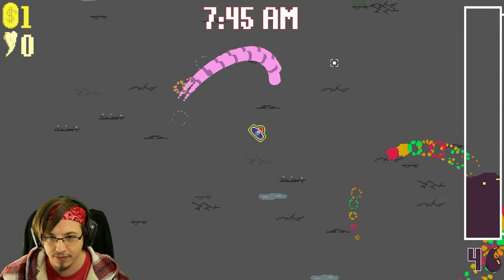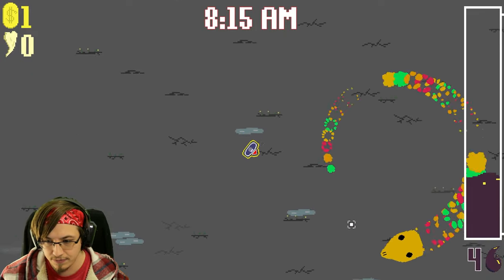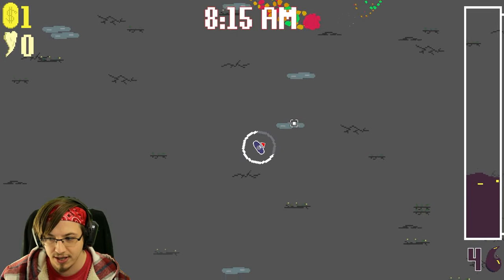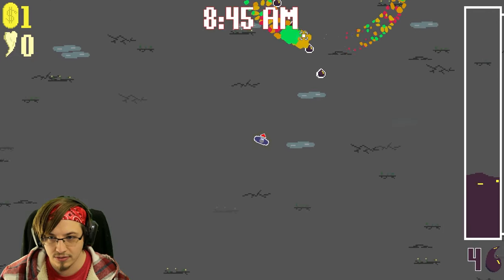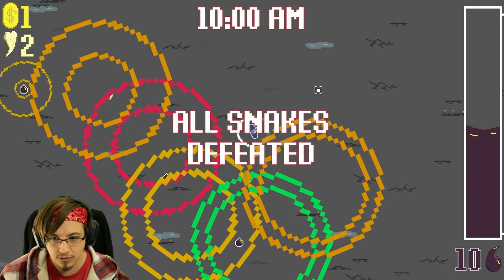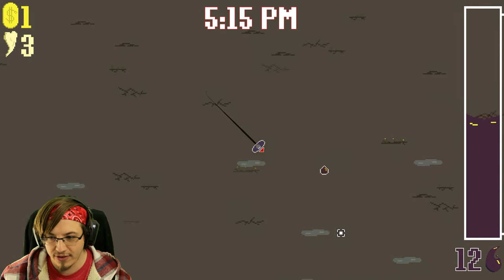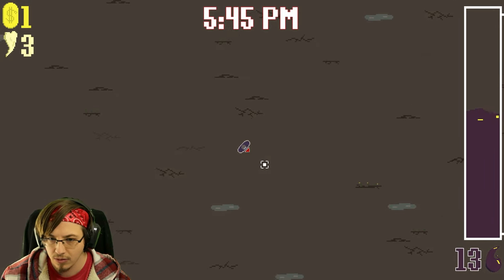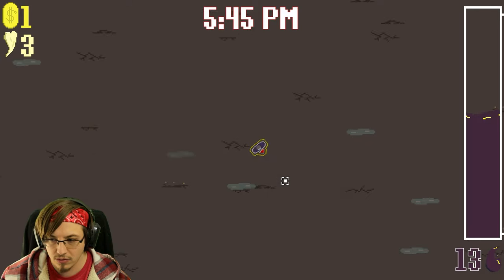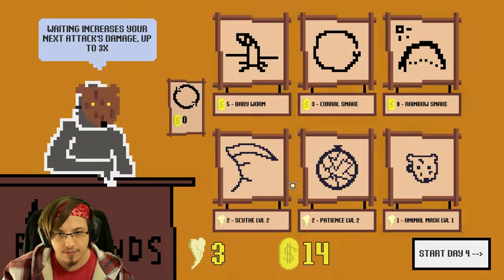Also, I need teeth. That's what I need. Screw you, fireworks snake. Okay, got those. Okay, yeah. So there is a little bit of a delay. So I think as long as I'm smart, I should be able to dodge these. Okay. We did it. We're gamers.